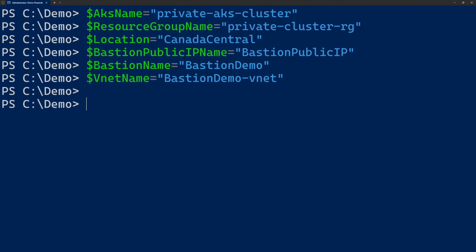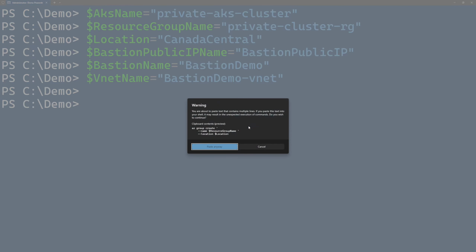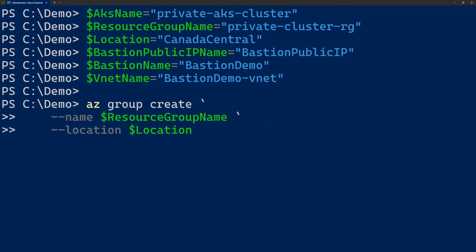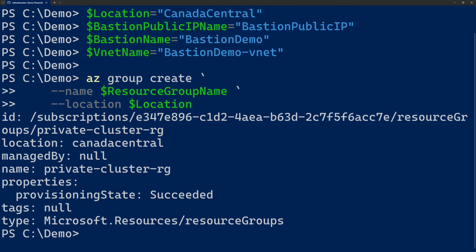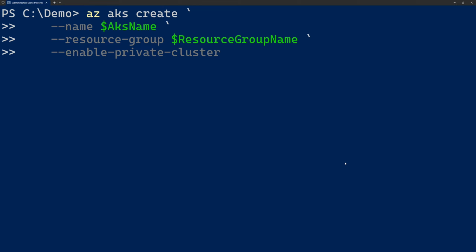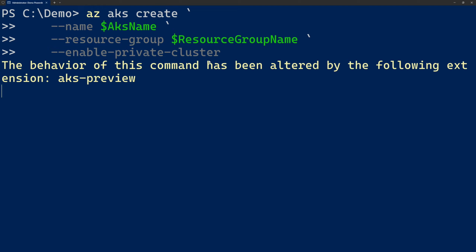With this in place, now let's create a new resource group, and then we're going to deploy everything inside this resource group. Once the resource group is created, we can now create our AKS cluster. And as you can see, I deployed as simple as possible. So we have the name and the resource group. And the only important parameter is the last one here, the enable private cluster. As the name suggests, it makes the private cluster. So let's start this. This will take between 5 and 10 minutes. And once this is finished, we will continue.